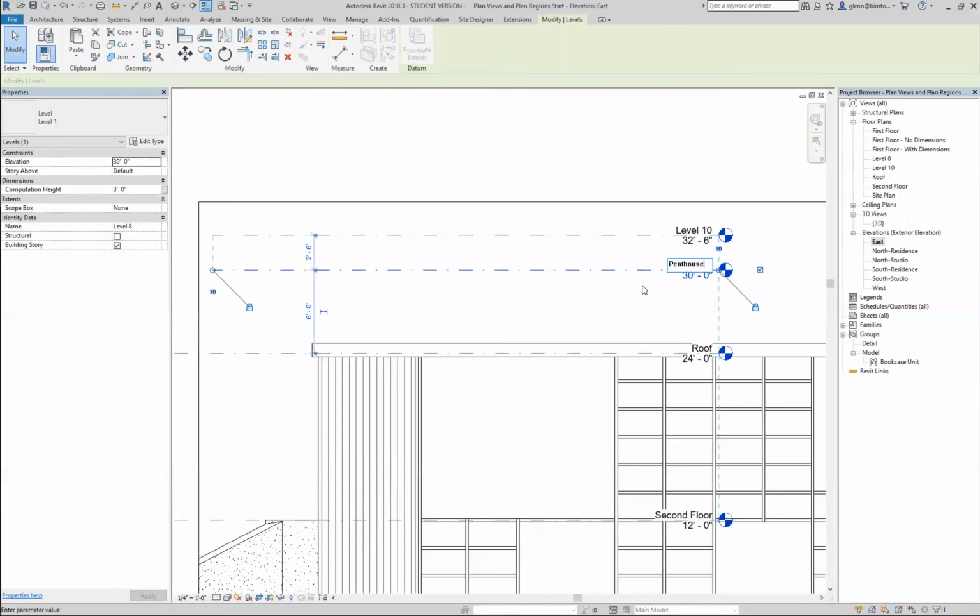Okay. Notice as I change the level name, it's going to ask us, but I like to also go through and change the view names. And that's often a good thing to do. Not always, but I usually do that because you want to keep those things in coordination generally. I tend to like the level names to dominate, and then only if I've changed the name over here in the project browser will I say don't go through and update it.